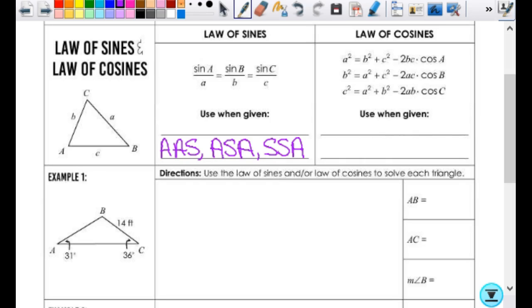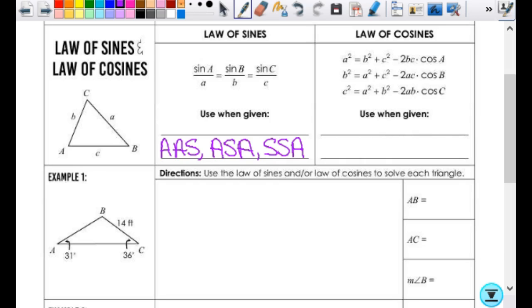Okay, and that's fine. It's a matter of opinion. But if you start off with law of cosines, you can switch to law of sines after you get enough information to be able to do that, but you have to have found the largest angle. If you have found the largest angle, then you don't have to worry about the ambiguous case anymore, okay? And we'll look at one of those as we go through this. So if you have an option of which angle to find and you can find the largest one, do that, because then that helps you get the rest done, okay?